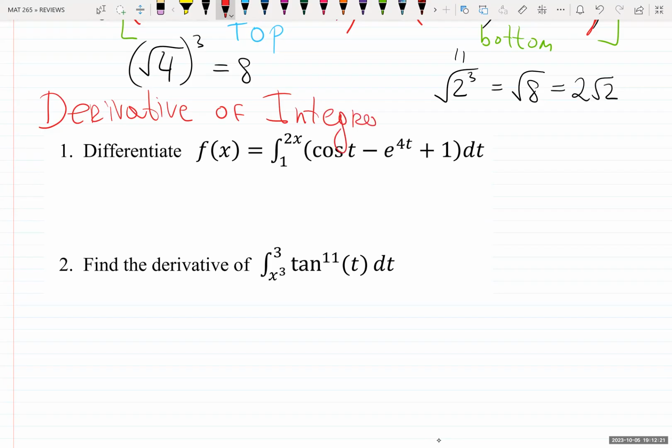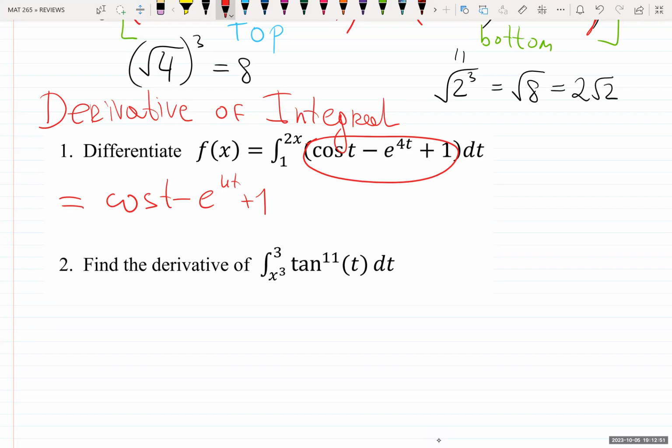So can you imagine what is happening here? Integration undoes derivatives, but derivatives undo integrals, right? So that means this should be the answer: cosine t minus e to the t plus 1. Because if we're differentiating the integral, don't they just undo each other? And the answer, yeah, they do, actually. So that is correct. The only difference, you need to be careful of how you're doing it.